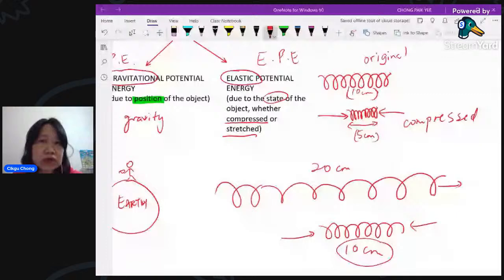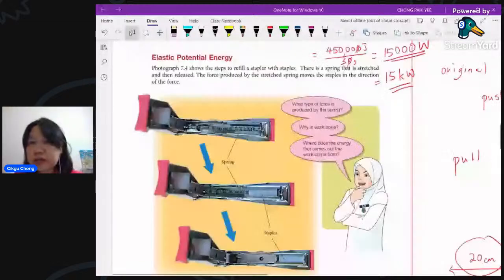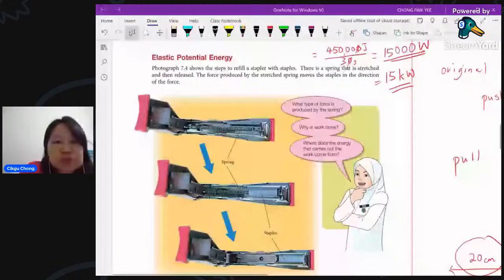After class you can go back to Google and ask about this. Now let's look at your stapler. When you open it up, you can easily see there's definitely a spring inside. In the first case, the spring can come longer, so this is stretch. When it's stretched, it wants to go back to its original length. When you load staples inside and close it up, the spring is already compressed, so it presses the staples forward. Your staple is always pushed to the front. Then you can use it.